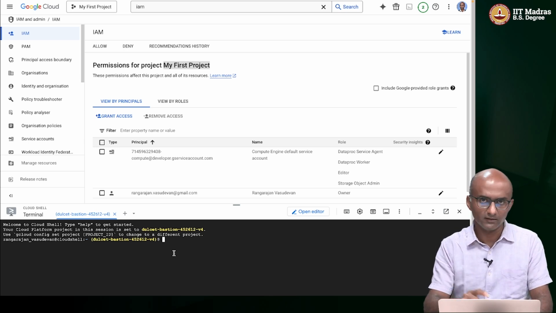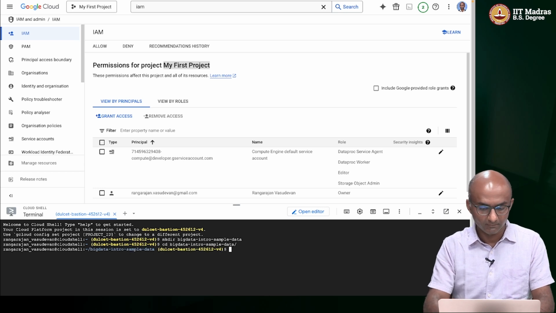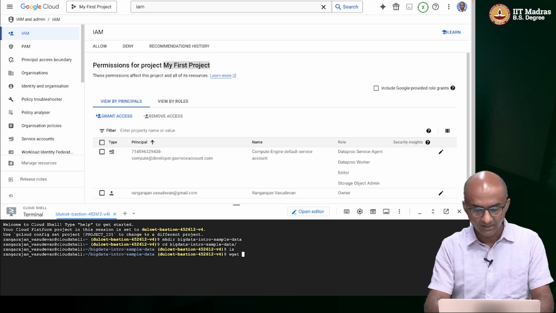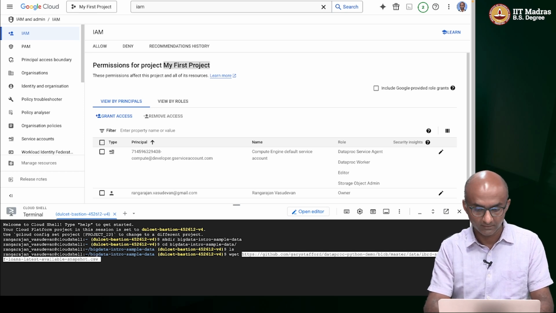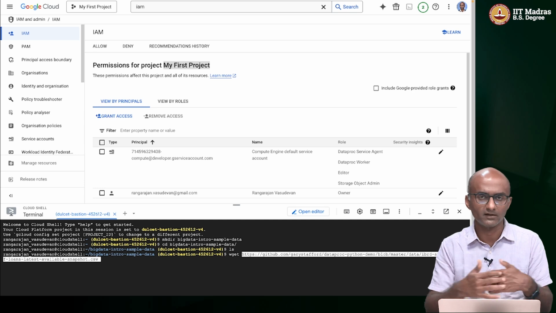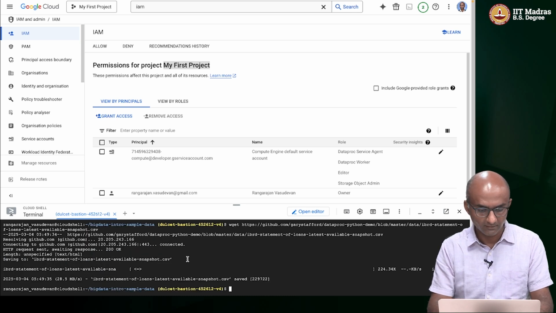Anyway, I know the URL now. So what I can do is simply, let's say, create a directory in which I'm going to store this. So big data intro samples data. So within this, just making sure it's empty. So I can use a command called wget. It's one of the core utils that Linux provides. It's useful to just download entire URLs. So I've copy pasted the link, and once I do a wget, it downloads it locally into that Cloud Shell.